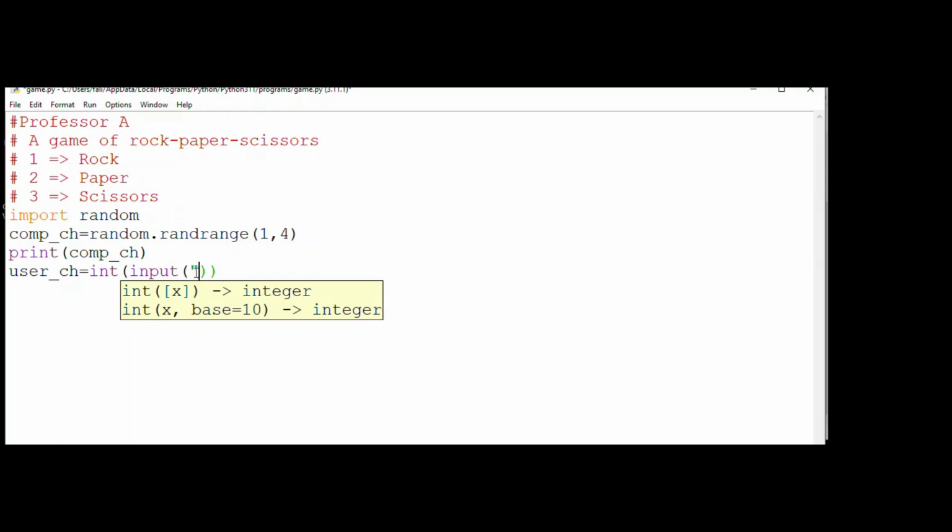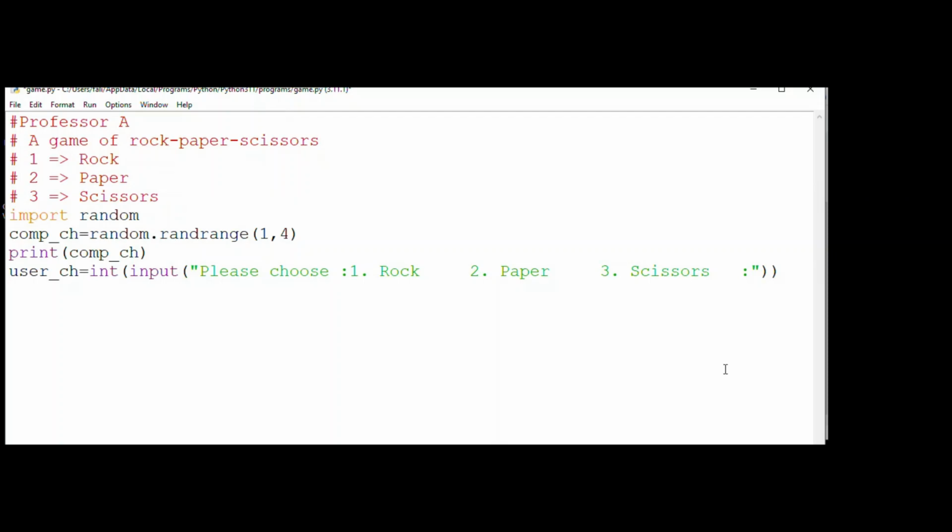So we will say please choose 1 for rock, 2 for paper, and 3 for scissors, right? Right now we are not handling the case where the user might choose something like 4 or 5. We are not doing input validation. We think the user is smart enough and will be able to choose correctly.